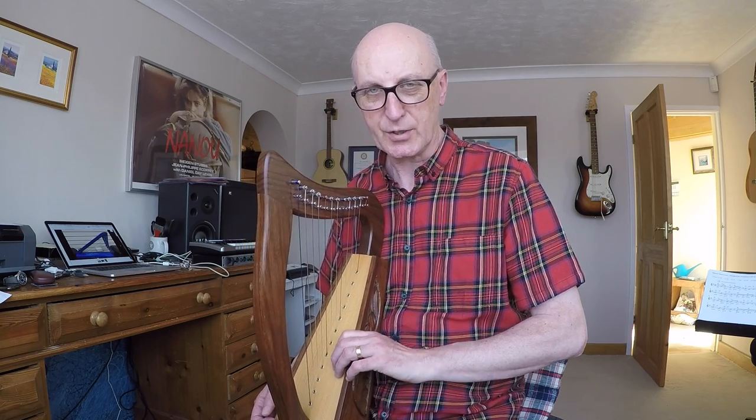I'm quite excited at the prospect of getting this sharpsicle. I've been told they are pretty well made and I've seen lots of them on YouTube and always liked the sound. Christy Lynn, who's from South Africa, plays one — she plays a falsicle which has got a complete set of levers — and I like the sound of hers very much. You can add more levers later if you like, though that involves drilling holes in your harp. So when you see me next, it will either be in a couple of weeks with my 29-stringer, or hopefully in a couple of days with my 26-string sharpsicle. That's the end of this vlog — thank you very much for watching.